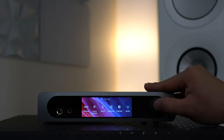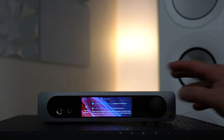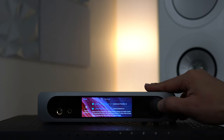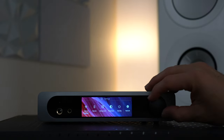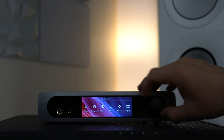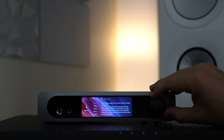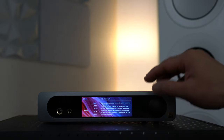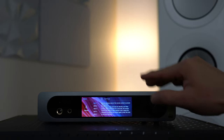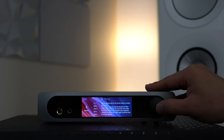After that, there is hearing protection. That is really good for people who heavily use their headphones for music listening. That way it will help protect them from over loudness. And next is the remote control feature setting. This one is a very unique feature as well. Not a lot of components come with this setting. That is a really good feature, switching the interface and mix operation and all that.